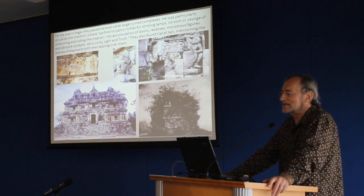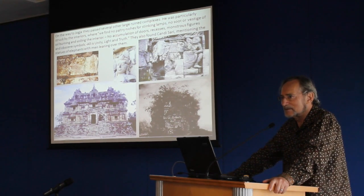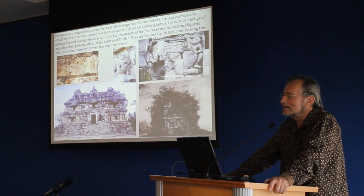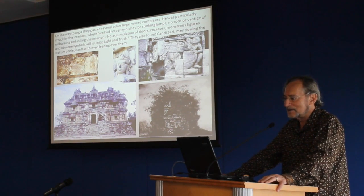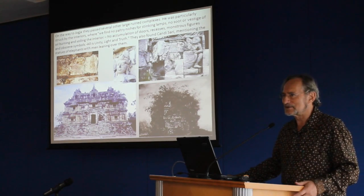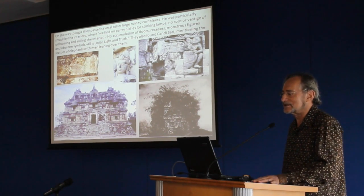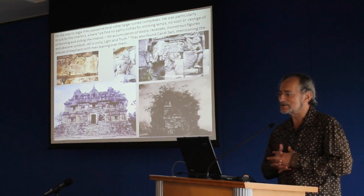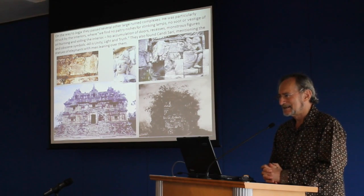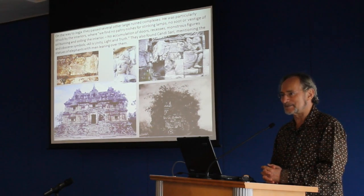On the way to Jogja, they passed several other large ruined complexes. It's about 18 kilometers from Banan into Jogja. And he was particularly struck by the interiors of these old temples, whereas he says, we find no paltry niches for stinking lamps, no soot or vestige of oil burning and soiling the interior. No accumulation of doors, recesses, monstrous figures, and obscene symbols. All is unity, light, and truth. In other words, he liked the Javanese temples much better than all the Indian ones he had seen.